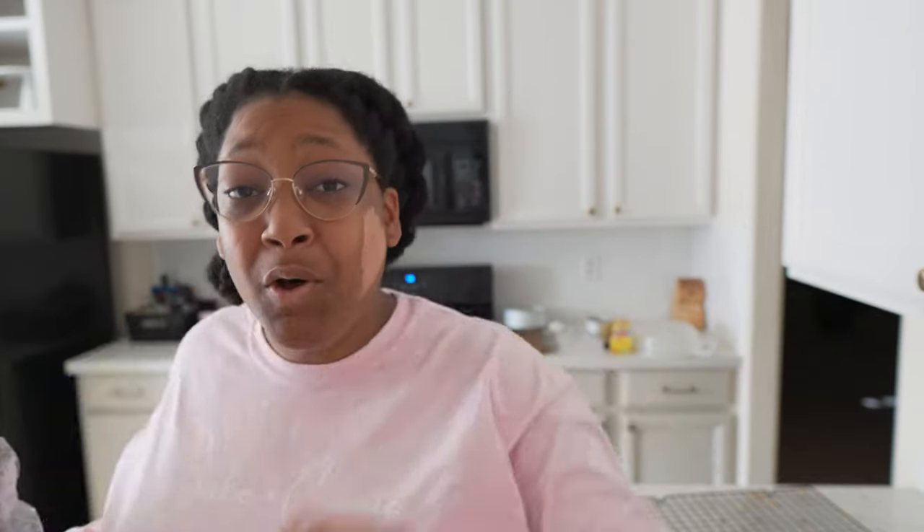There's still so much to clean — I have pans and bowls everywhere. Your girl still has to clean up this kitchen. You know what it's like — you get done baking and you want to sit down, kick up your feet and rest and relax, but no, you can't because your kitchen is destroyed! Anyway, thank y'all for joining me, and maybe you'll see me in a cleaning video next. Peace!